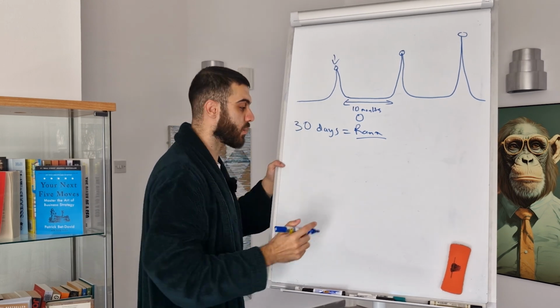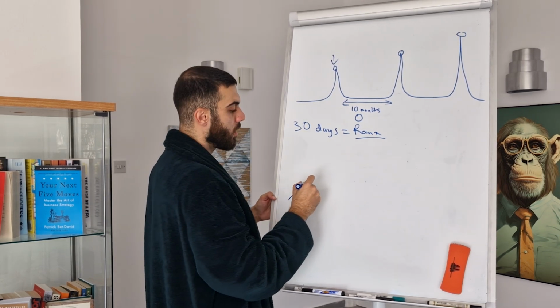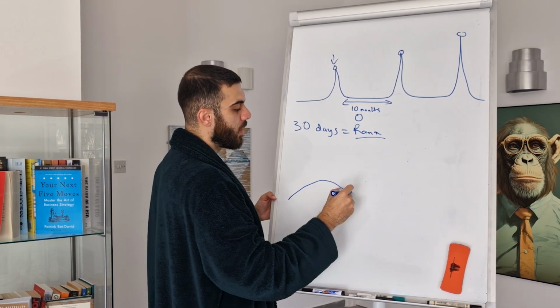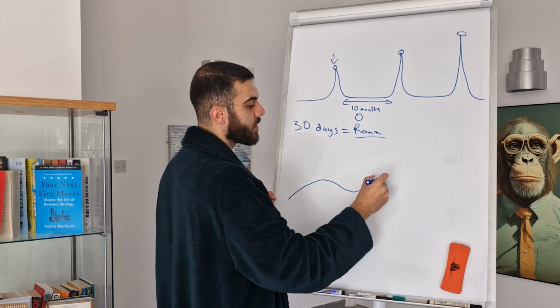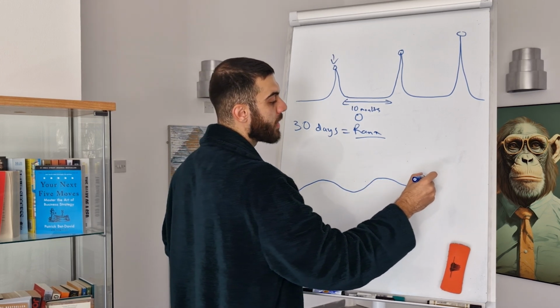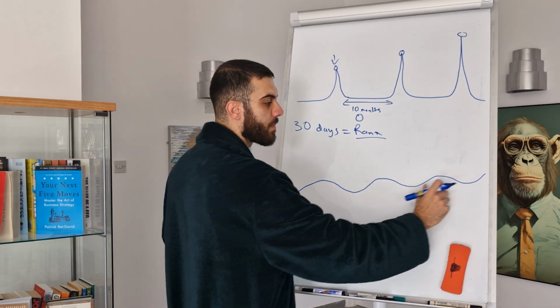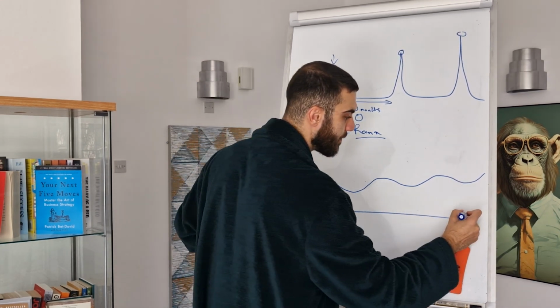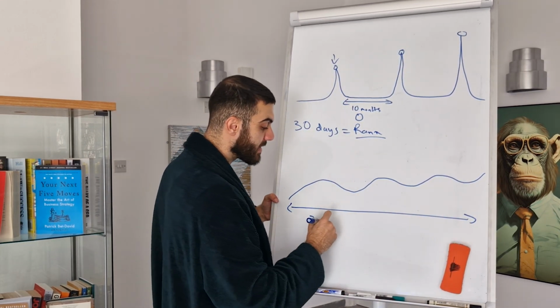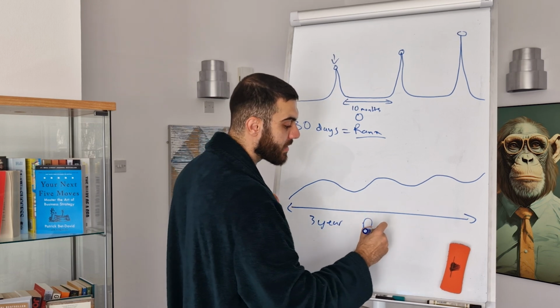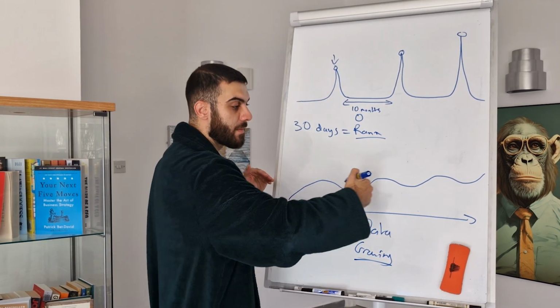If you do an evergreen book, this is what it looks like. You grow a little bit and then you optimize a little bit. When you optimize, you grow a little bit more, and then you optimize a little bit. Then you grow a little bit more and you optimize a little bit, and you grow a little bit more. But then you see, this is a steady growth path this entire time. If this is 3 years, the entire time you're gathering data, you're growing, you're constantly improving your book.